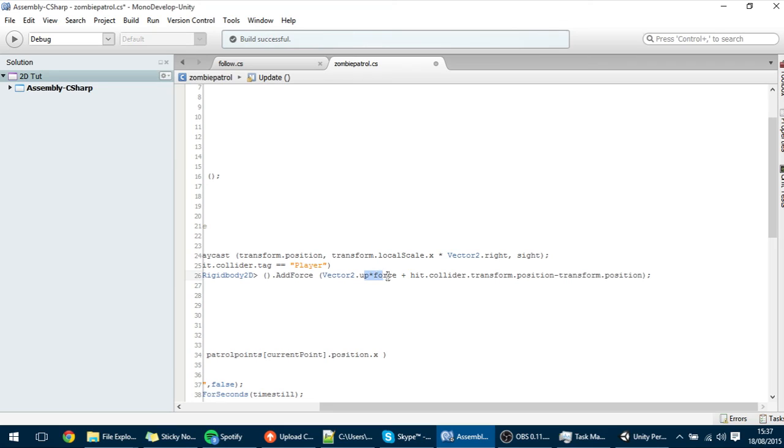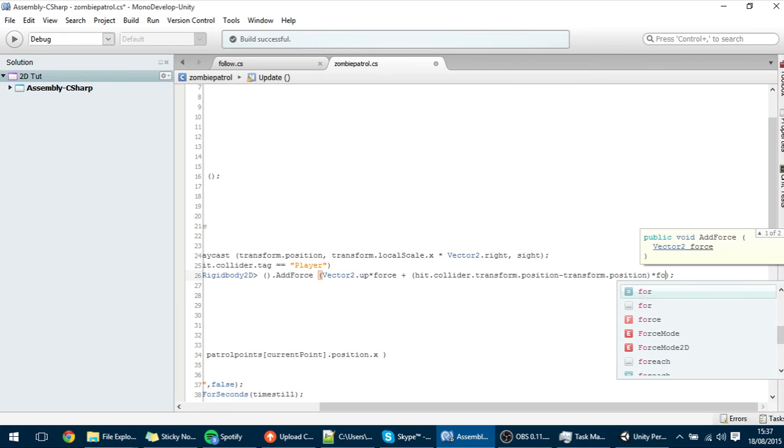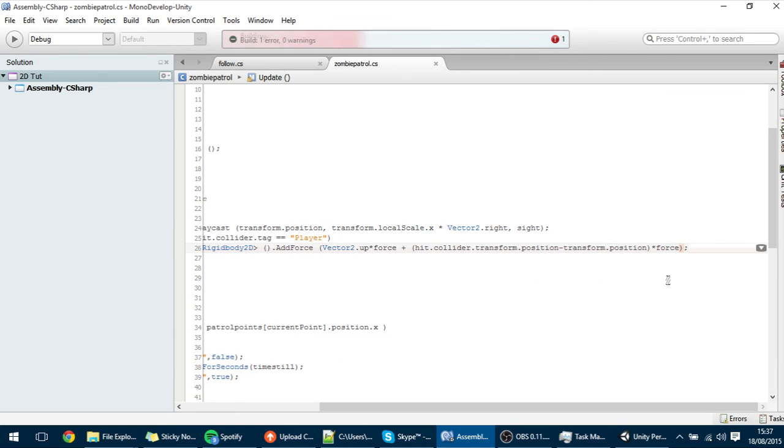To multiply by a force, instead of just doing this times force, just put parentheses over here, so that we can multiply this vector that we just did by the force. And now the zombie should lunge himself at the player, and we have here a mistake, a confusion between Vector2 and Vector3. I'll just cast the Vector2 as 3 if this happens.